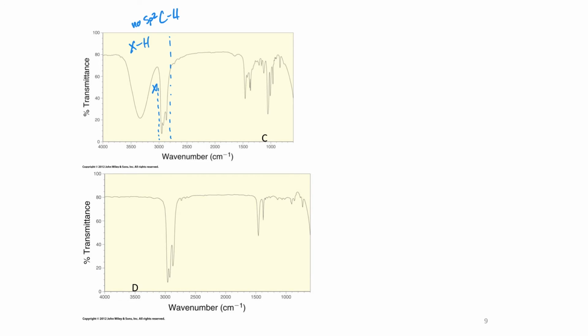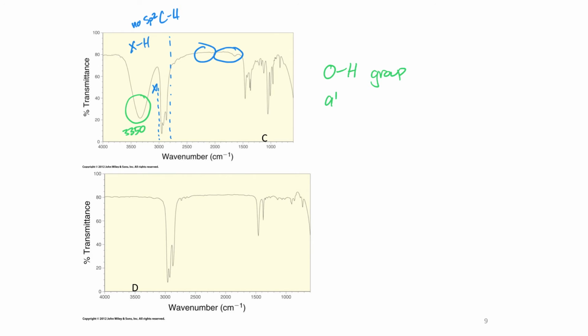And then I need to look for triple bonds in the 21 to 23 region. That's right there, there's nothing there. 16 to 1850, again for double bonds, again nothing there at all. So I'm going to focus my attention on this interesting, large, broad, highly absorbing hump right at around 3350. And so you can see how that one, if we compare that to spectrum B, then the one that I circled in green on spectrum C. So this tells me that this peak here is an OH group.